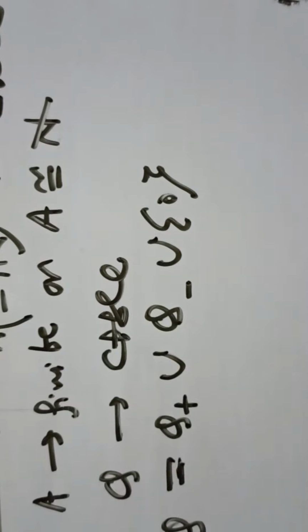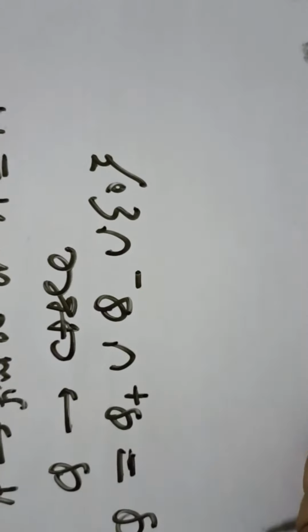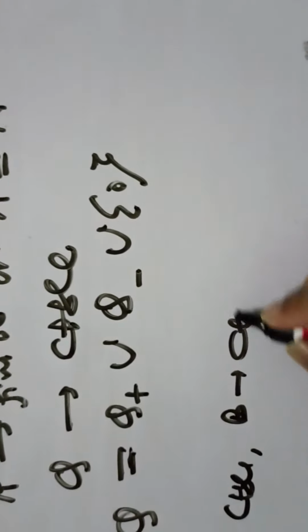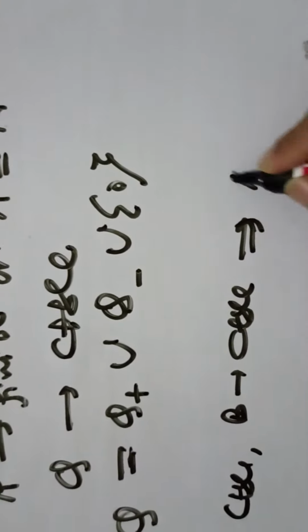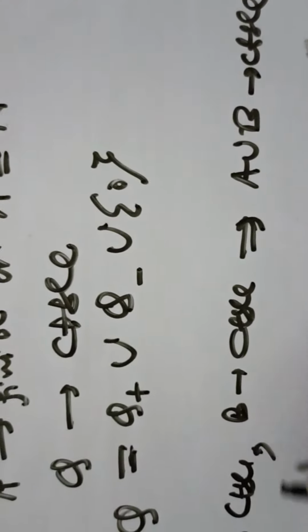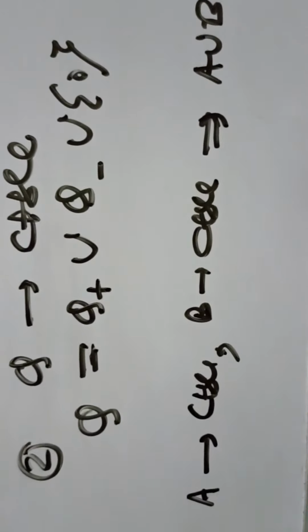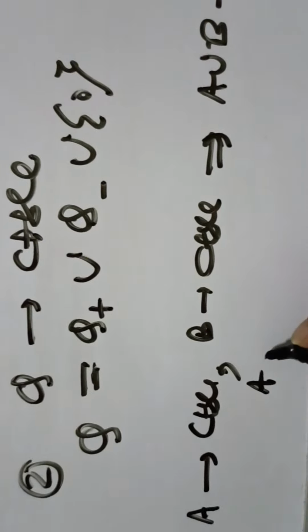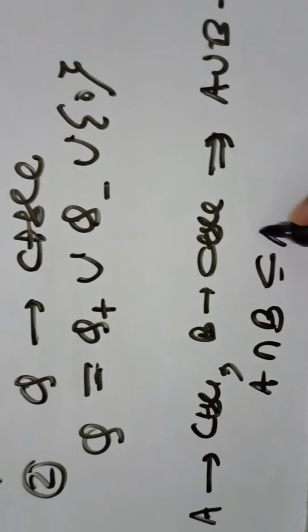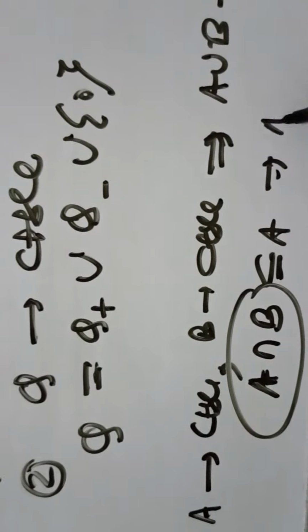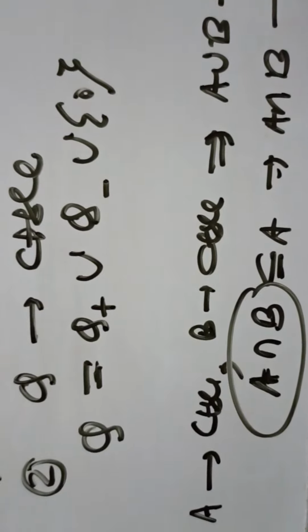And there is also a result. I'm not going to prove this, I'm just stating the result. If A is a countable set and B is a countable set, then the union A union B is also countable. Moreover, there is also a result that the intersection of countable sets is countable, because the intersection is nothing but a subset. Suppose A is countable and B is countable, then A intersection B is always a subset of A. It is a subset of a countable set, so it is trivially countable. So the intersection is countable for two sets.